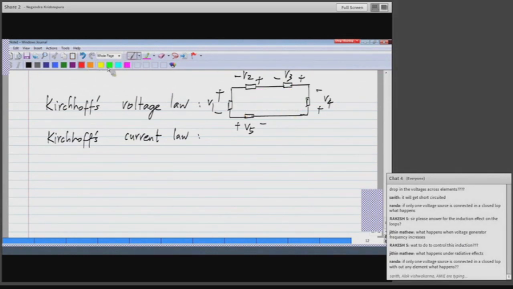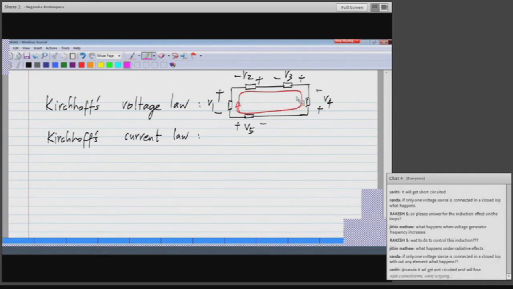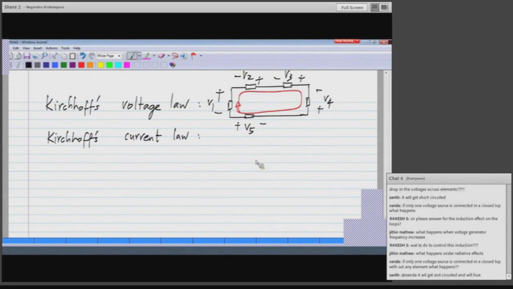Because even if, let's say V1, V2, V3, V4 and V5 are time varying, Kirchhoff's voltage law says that at every instant of time, the sum of those things has to be zero. Similarly for the currents. Now, the sum of currents I1, I2, I3, I4 is zero for this particular example here. This is true even if those currents are time varying. They could in general be time varying. At every instant of time, the sum has to be zero. So, that's the meaning of Kirchhoff's voltage and current law.